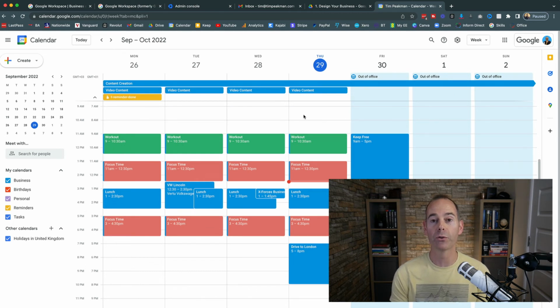So it gives you the time zone you're on. So if somebody invites you to a meeting, it's going to be local time for you. So it's a lot easier to actually schedule the best time for you to meet someone from the other side of the world. And lastly, this is pushed to all of my devices. So I can see my calendar anywhere I am. So if I'm on the road using my laptop, or if I'm just checking my mobile device, I can see what appointments I have, where I should be, and at what time.